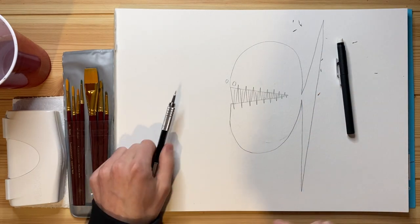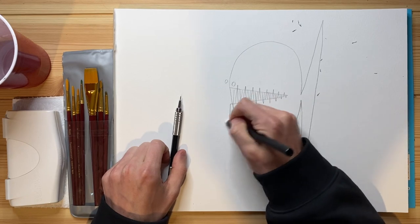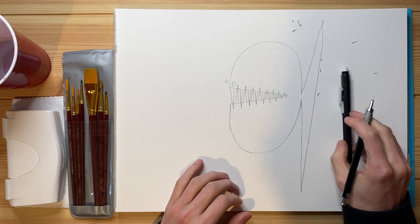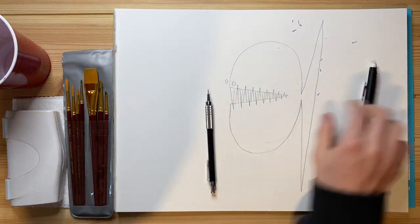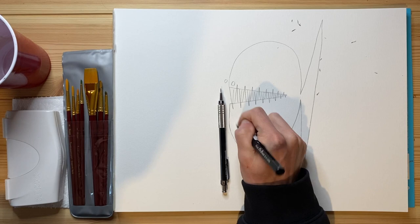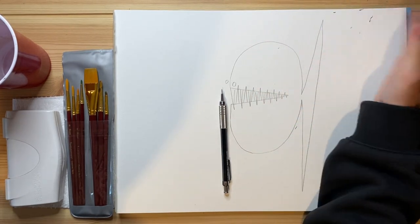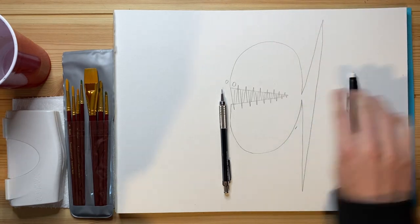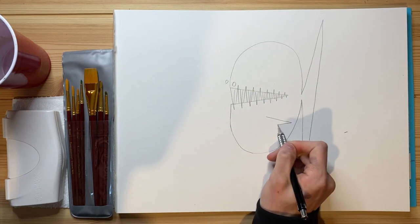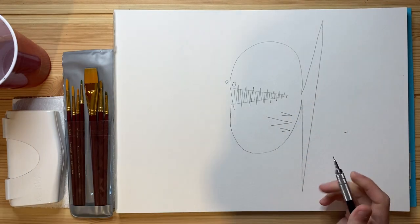There we go. That's much better. Much more happy with that now. There we go. Much more happy with that. And now let's go ahead and just erase these lines as well, just because there's a little bit left over. And I'm going to add the fins now. And I think that's all I want to do.